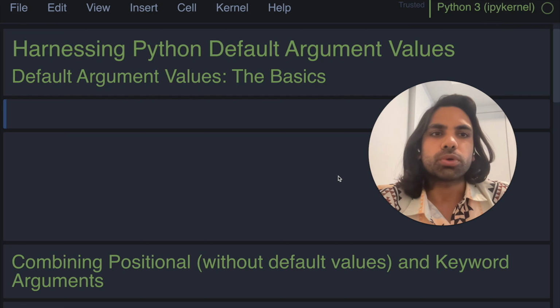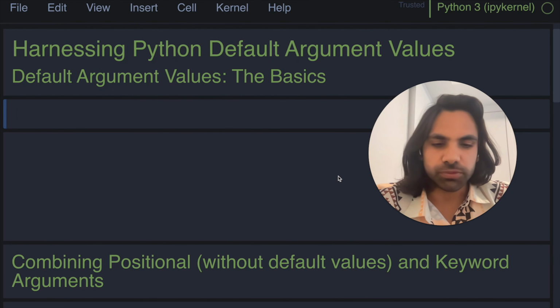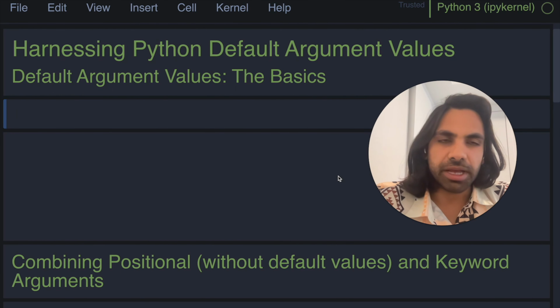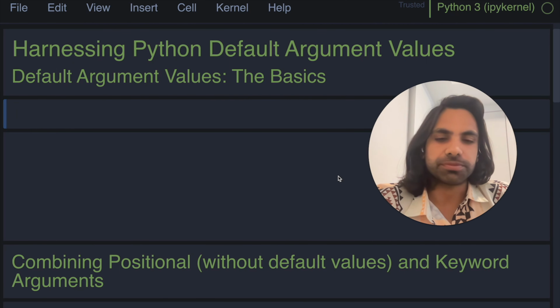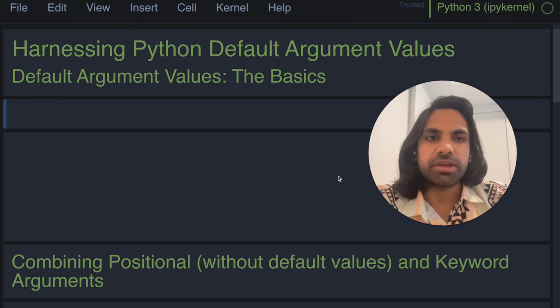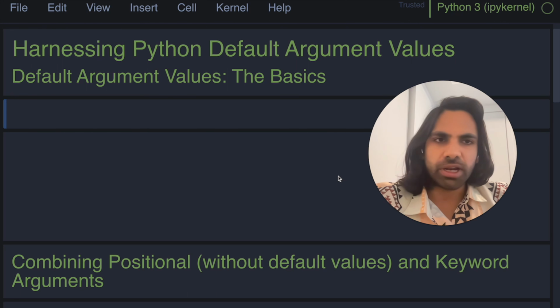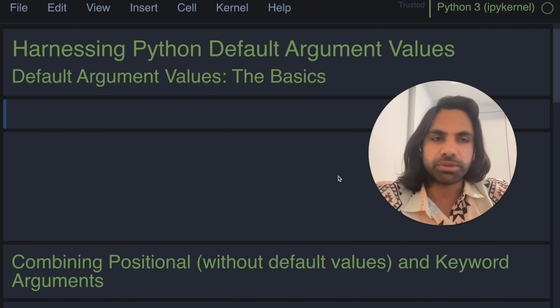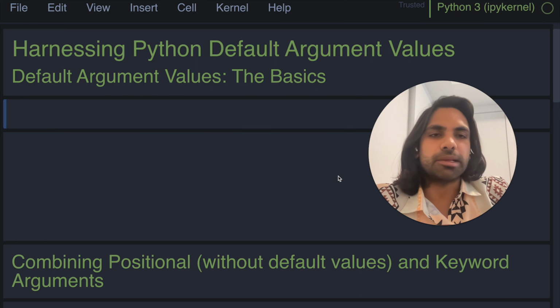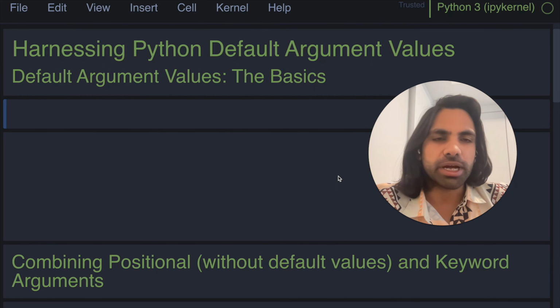In this video, we are going to talk about Python default argument values. Python's flexibility can be seen by using default argument values while defining a function. So, how does it help a programmer? A programmer can use a default value for one argument or multiple arguments, and they will be able to call the function with fewer arguments. It actually helps to write streamlined code that is clearer and more efficient.